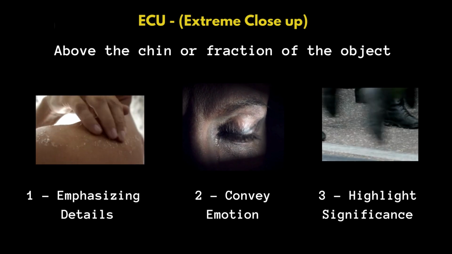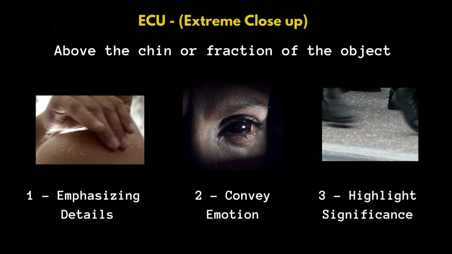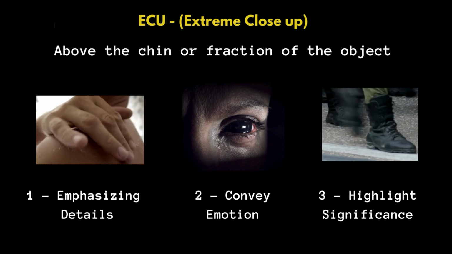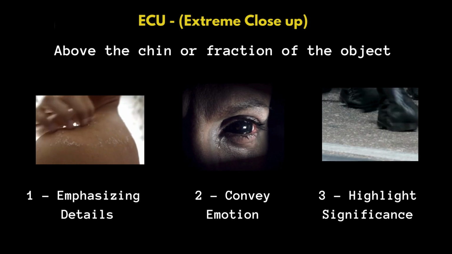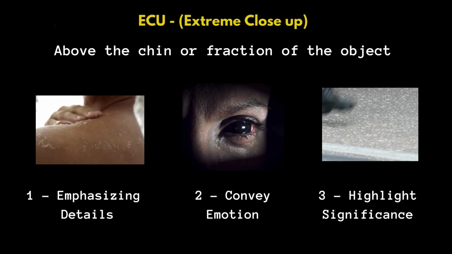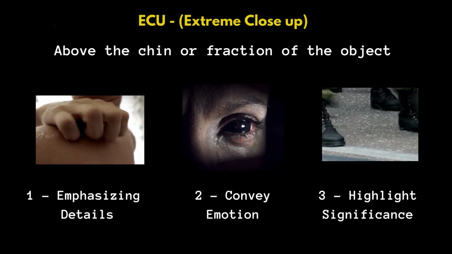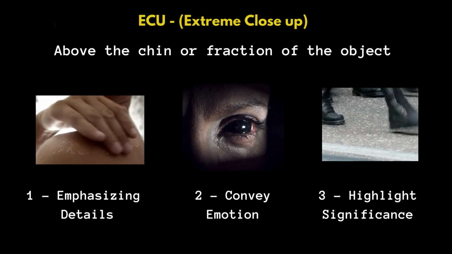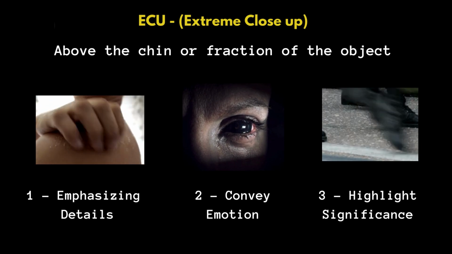Now, number three would be to highlight significance. And here we see marching men. Say in the shot before, the sergeant was given the orders to go to war. So the director in this case wants to show the urgency. So they'll have this ECU to show it's happening and it's happening now. With all the men going off to war, they're on a mission, and there's a lot of them, and they're clearly in their battle fatigues.